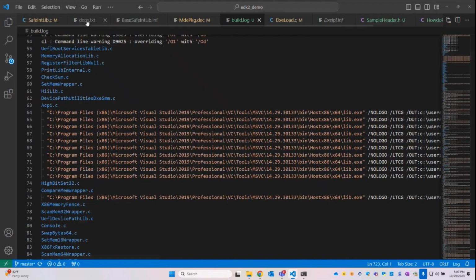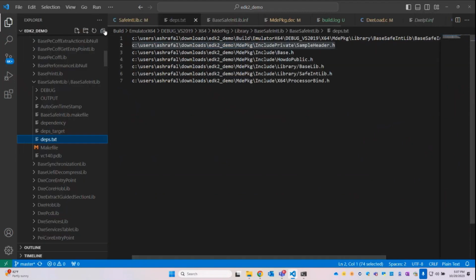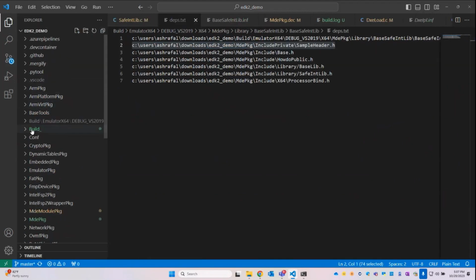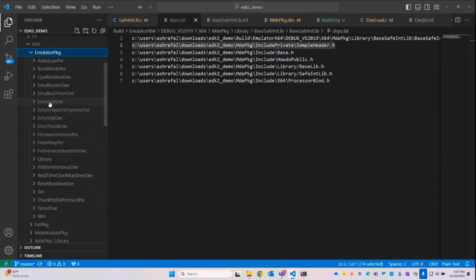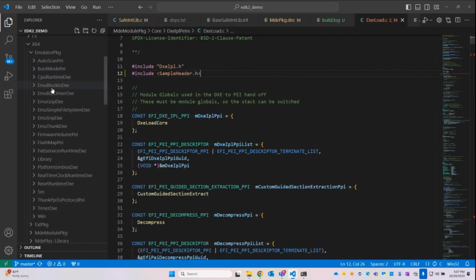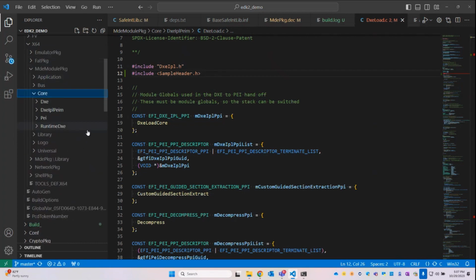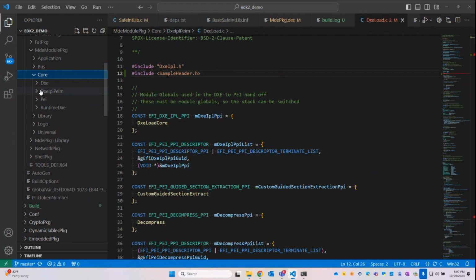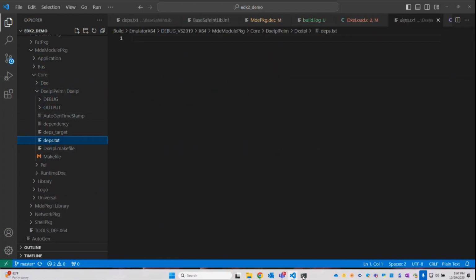Meanwhile, we can see these steps. Still, this sample header.h is available. And meanwhile, we'll try to find this build x64 MD model package, which is the driver name, under the core. MD package, MD model package, core, and then Dixie IPL PEI. And here we have the steps. So it is not yet generated.